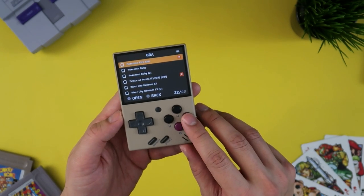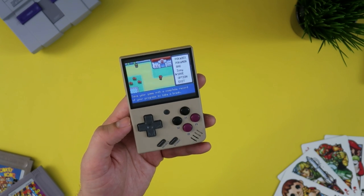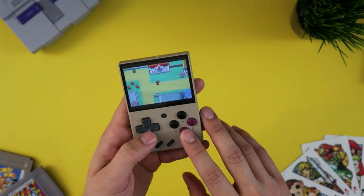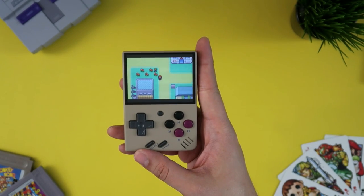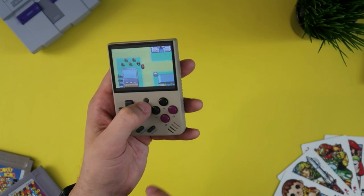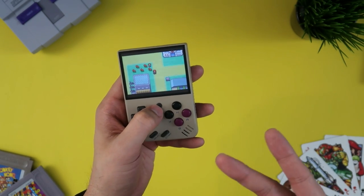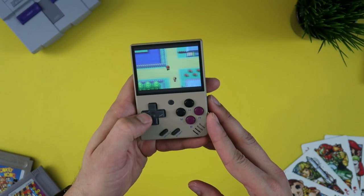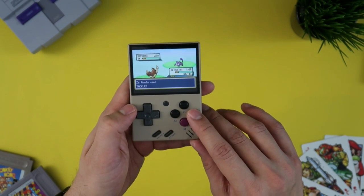So I'm going to load up my save in Pokémon Fire Red. One thing that's great on this custom firmware — something not included in the stock OS — is Fast Forward. Some of these RPGs are really grindy, so to get over the slow parts faster, you hold the Menu button and press R1, and now Fast Forward is activated. It becomes instantly much, much faster. And every time I turn this off I'm amazed by the fact that we used to play Pokémon like this — just stock. I mostly play Pokémon with Fast Forward now.